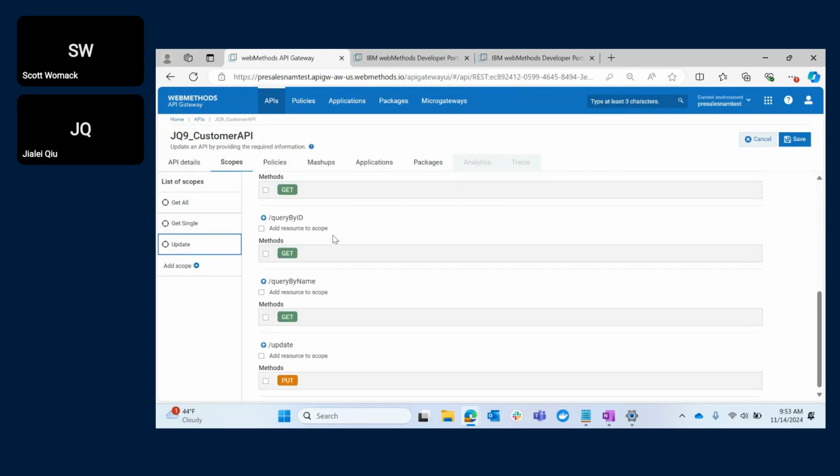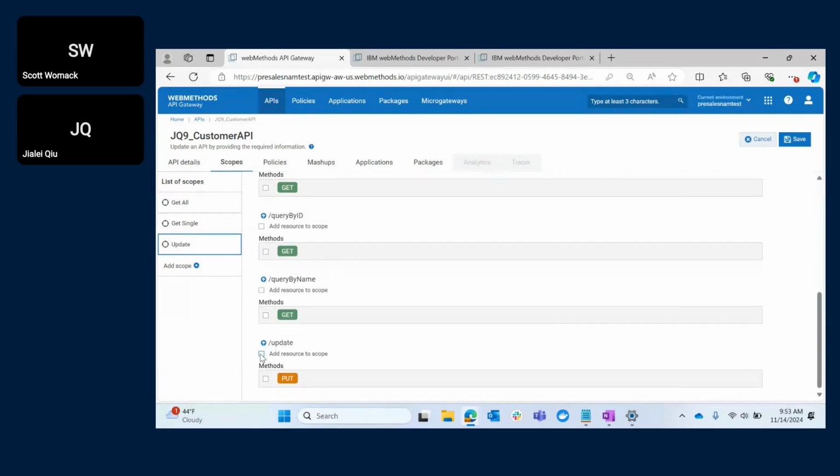And for that, we're going to scroll down and click Update. So the idea here is there may be specific policies that you only want to be applied when certain types of queries are happening. It'll make more sense as we go through this, but the idea is you can limit the scope of a policy to only specific scenarios if you want to.